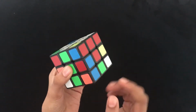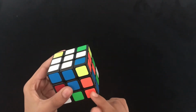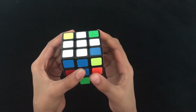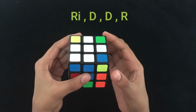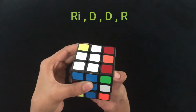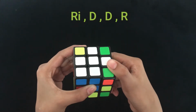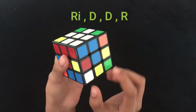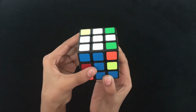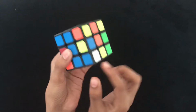Blue, orange, white. So when we bring it towards the blue centerpiece, it's not getting matched. So we do the next formula to bring it here. The formula is right inverted, down, down, also called down 180. Right, and then we got blue, orange, white here. So when we move it like this, blue, blue, it matched. Orange, white and orange is under.